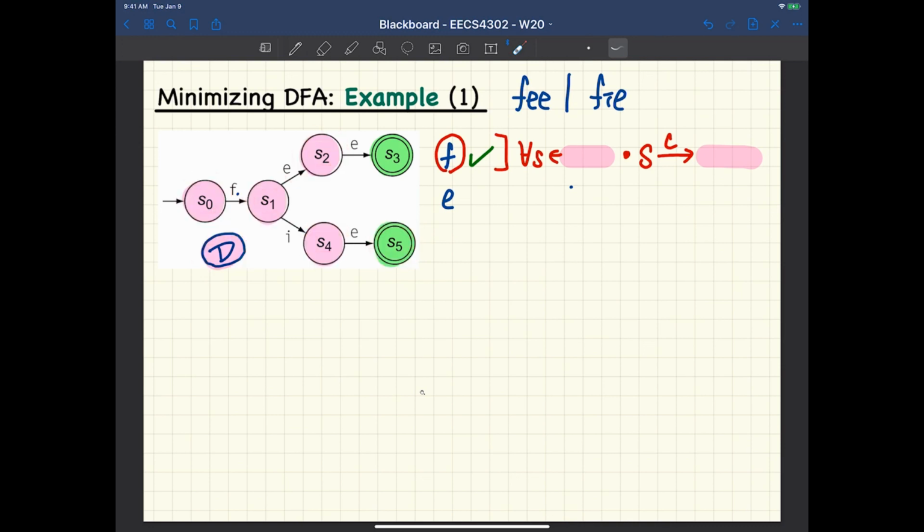Okay, we'll put it this way. Is S4 the only one that, by taking E, is going to lead you to the green? What's the other one? S2, exactly. Okay, let me repeat again. We'll just show you the process.